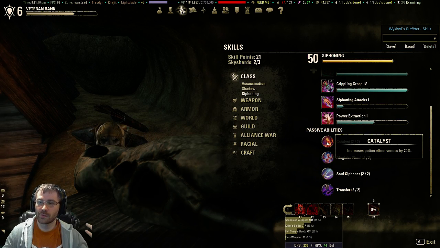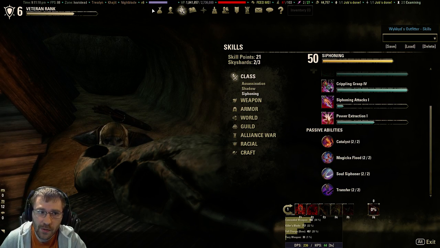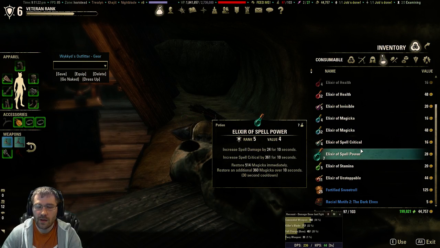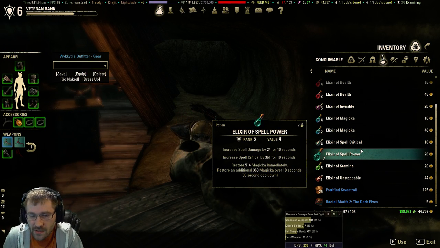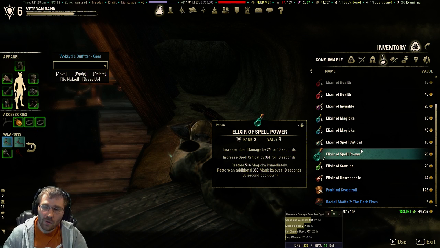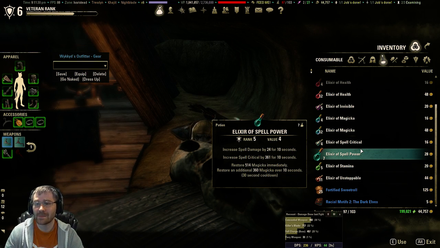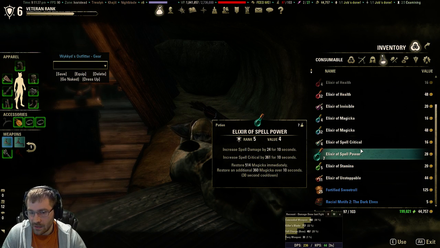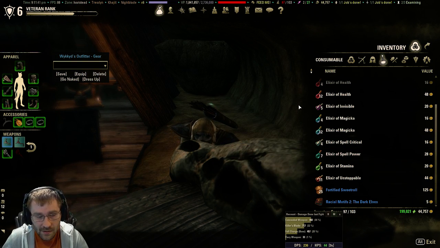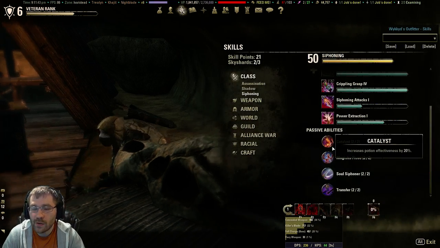Not all super amazing, but when you start getting some awesome potions, and I've started making some pretty awesome potions recently, like elixirs of spell power that increase your spell damage, spell crit, all that stuff, 20% on that doesn't seem like a whole lot. But when we're talking about 10 spell damage giving you almost 200 damage on a 2000 crit, not saying you're going to be critting all the time for 2000, but you can see kind of how the damage works with that. It's definitely something you're going to want to put points into.